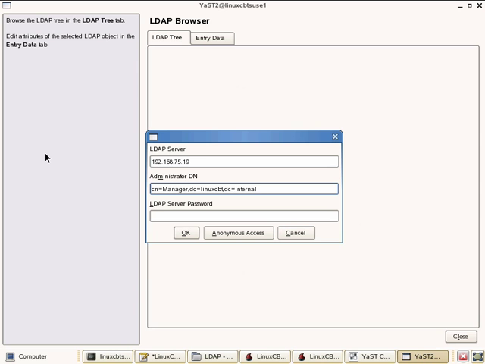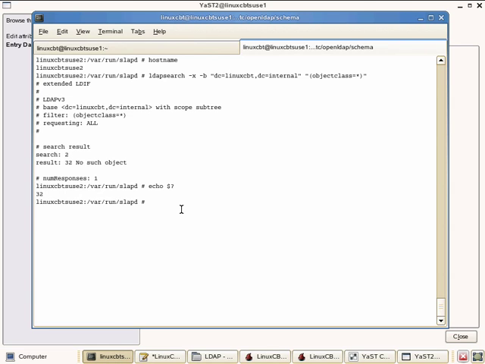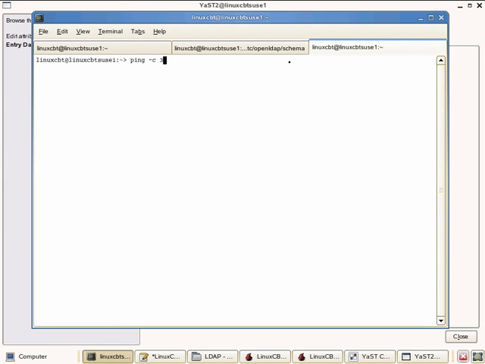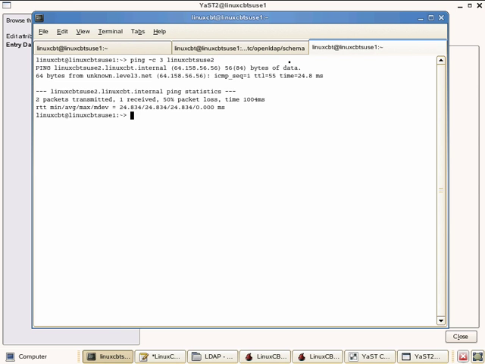And by the way, if DNS is operational or your hosts file resolves the remote system by name, by all means use the name. You can test that from the shell on the local system, from Linux CBT SUSE 1. Let's see if we can ping, sending 3 packets to Linux CBT SUSE 2, and notice no response. And that's a response from our level 3 provider. How about using the fully qualified Linux CBT internal? Ditto, doesn't know who it is.